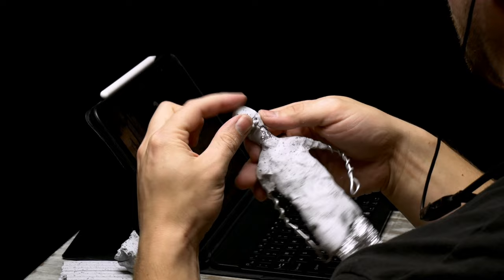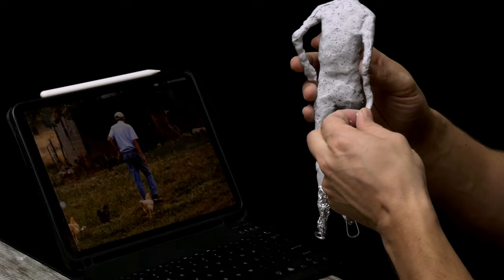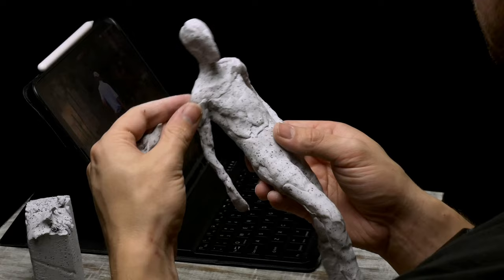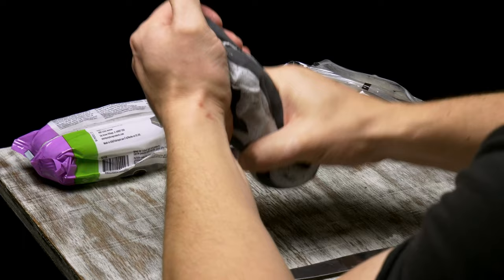This clay is usually around ten dollars a pound. In total I used about two pounds for the project, as well as a section of black polymer clay that I used to change the color of this gray granite clay into a darker gray. I'm using the granite gray right from the packaging and just adding enough clay so that the armature is covered in a thin layer. The client wanted the gray to be a little bit darker, and I agreed that it looked better darker, so I mix a black brick of polymer clay in with the granite gray to get this deeper gray color.